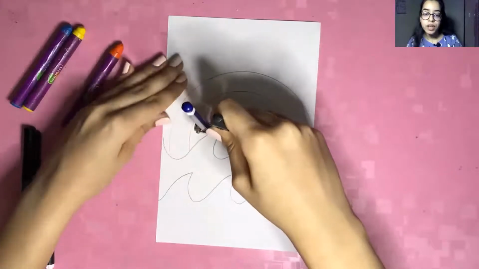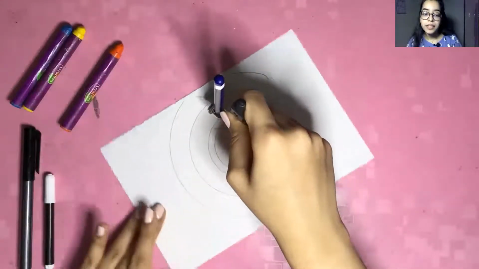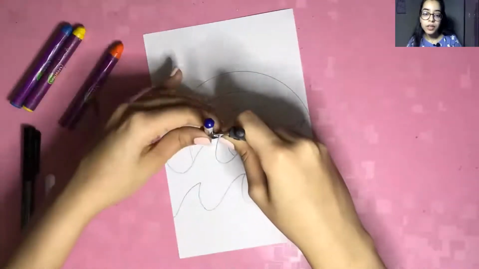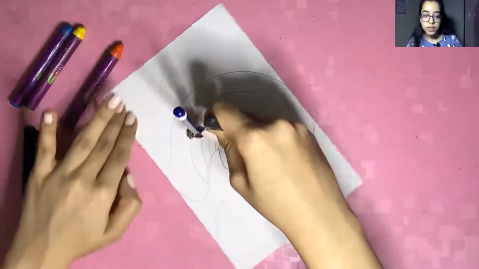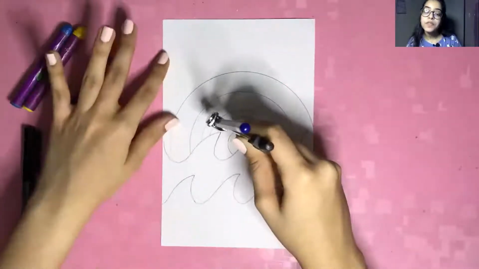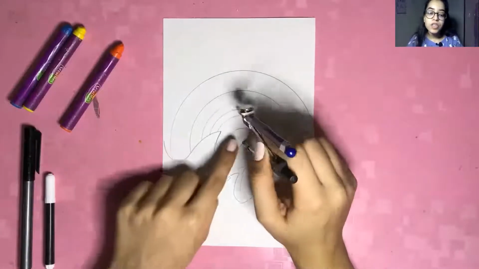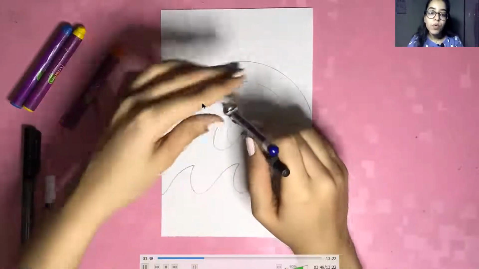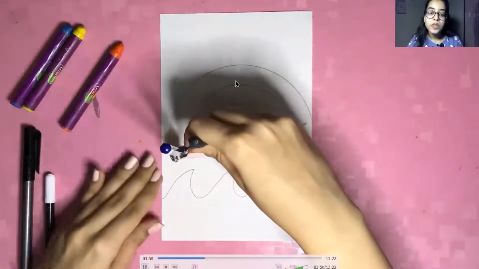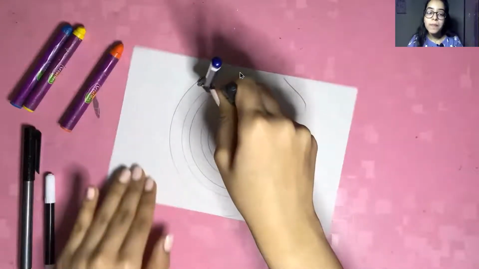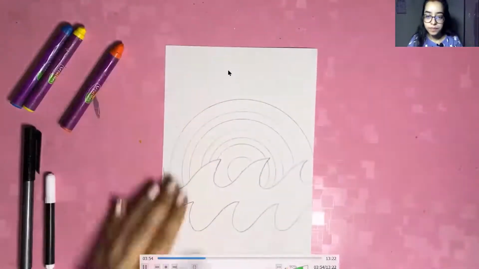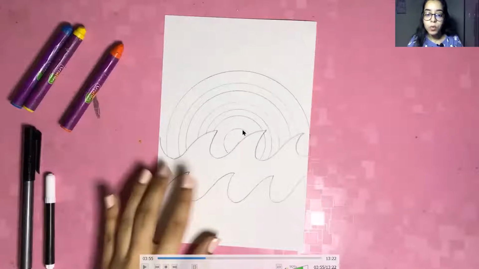Now just dragging it a little bit, extending it a little bit, and drawing 2 more circles, just so that we can fill patterns into it. And just in case you want to add more circles, you can just go beyond in this gap and add another circle. Okay, so we have around 1, 2, 3, 4, 5, 6, and 7 circles.